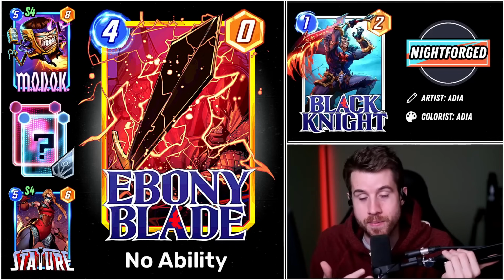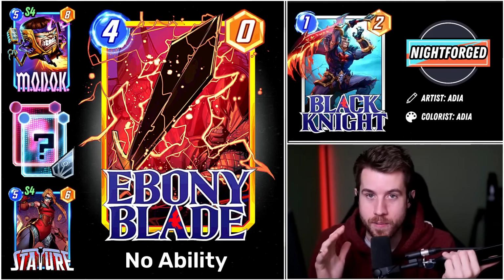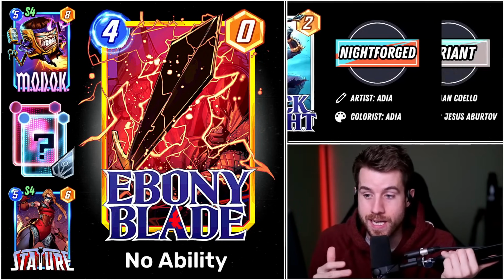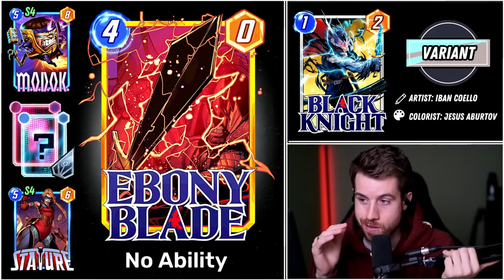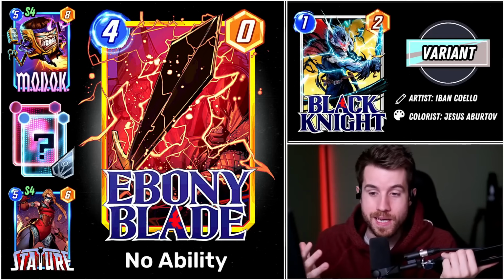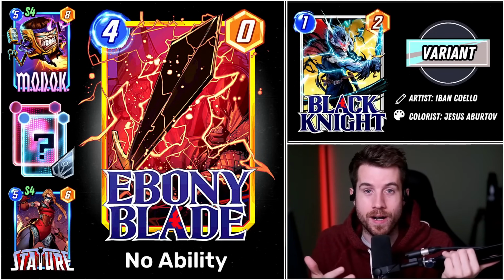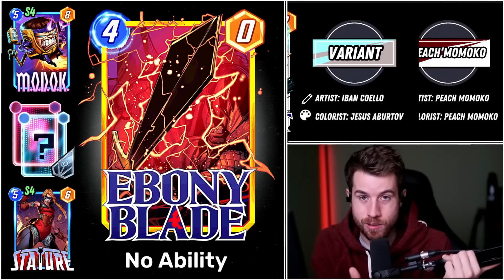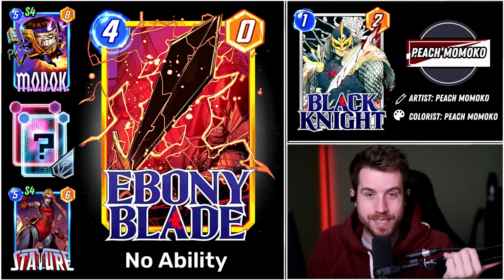That's the dream that everybody's talking about, and there's all these crazy scenarios, which looks a lot of fun, but I'm worried about the consistency. Another thing about the Blade is that it has no ability. This kind of has implications, but I don't think it's going to end up being a very big deal. The biggest scenario where you're going to see this actually come into effect is where Washington, D.C. is a location in your match. You can play the Blade there to get +3 power. So that's kind of nice.